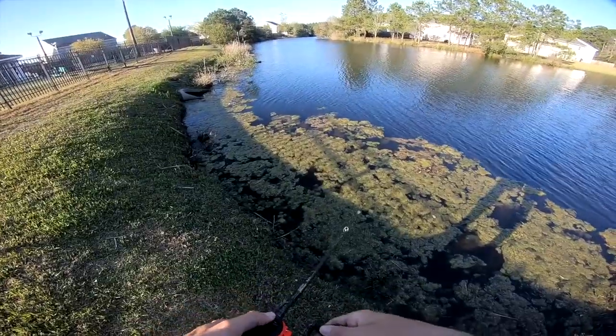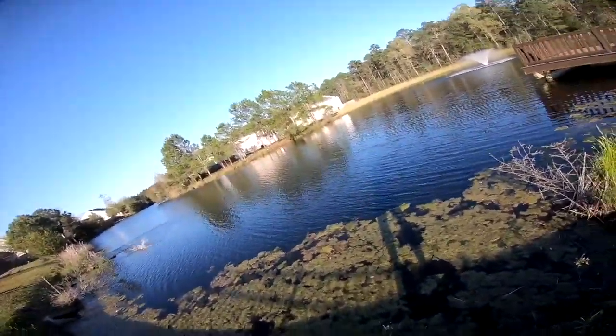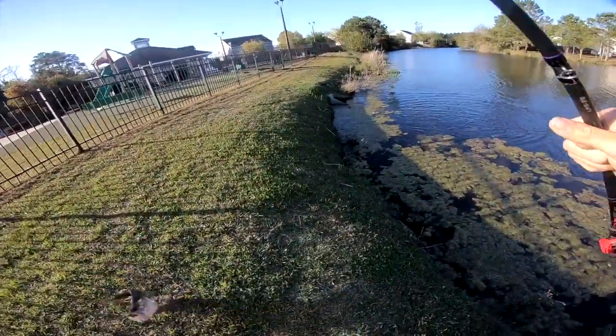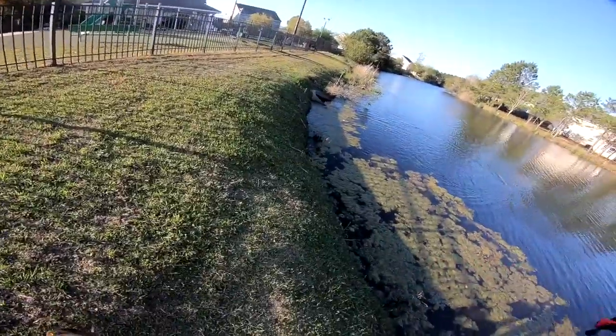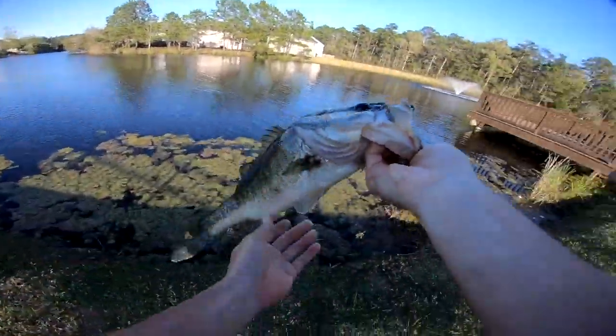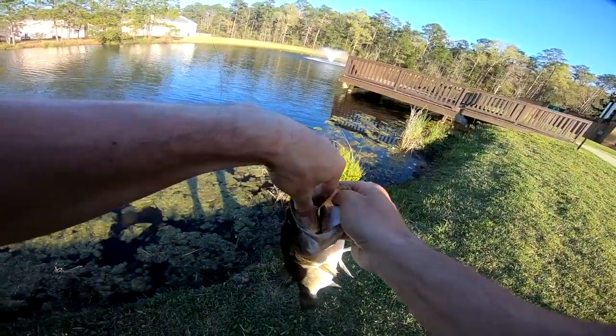I feel it. Yep. That's a good one. That's a big one. Why do they look so big when they jump? Solid freaking almost 3 pounder. Looked like he was like freaking 4. Golly. Look at that. Right there on the frog, just freaking tanked that thing.